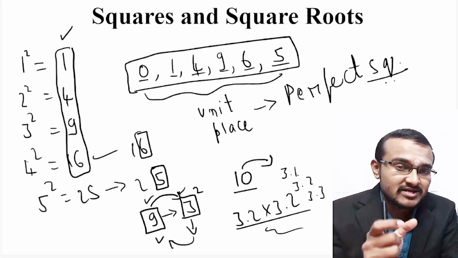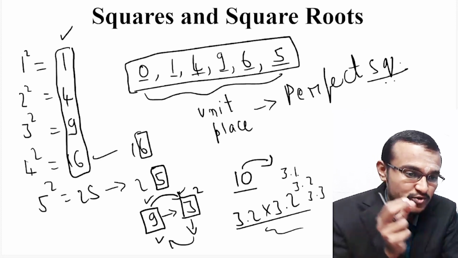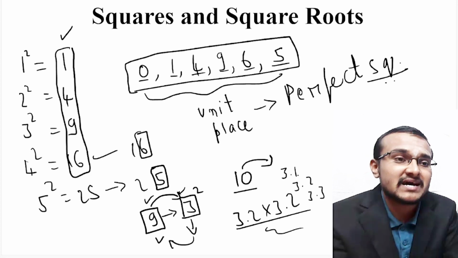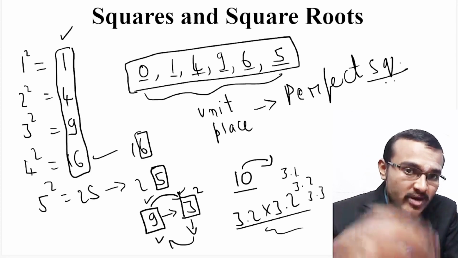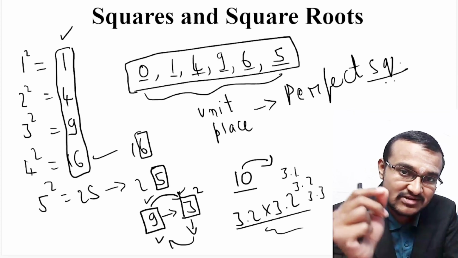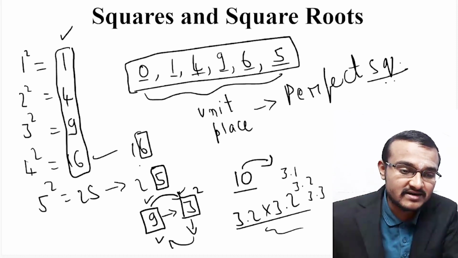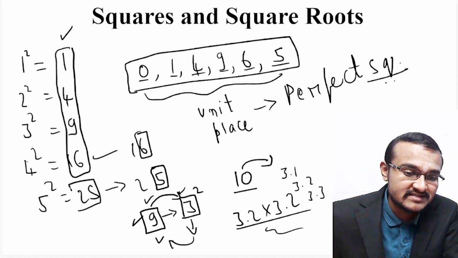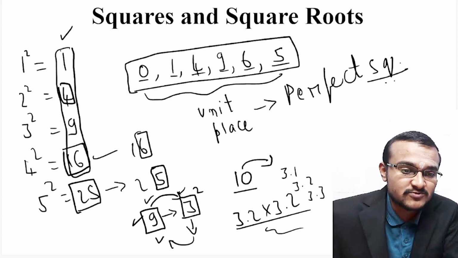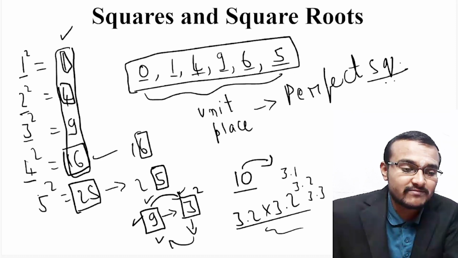Only when two whole numbers or natural numbers are multiplied with each other and you are getting another natural number or whole number, and if you take the square root of that number and you are again getting a natural number or a whole number, then only that particular number will be a perfect square. So here 9 is a perfect square, 25 is a perfect square, 16 is a perfect square, 4 is a perfect square, 1 is a perfect square, because its square root is a natural number or whole number.